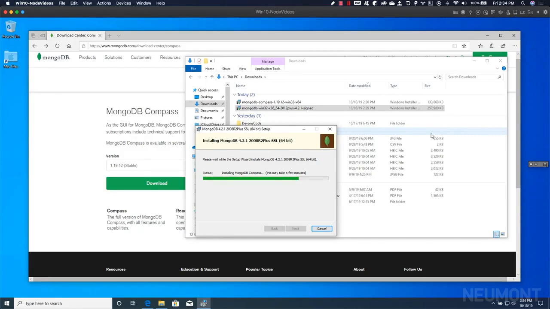Actually, if you've noticed, now that we're doing the installation, it looks like it's already installing Compass for us as part of the MongoDB installation. So the fact that we downloaded Compass as well might have been a surplus action. We probably didn't have to do that because it looks like Compass is being installed alongside MongoDB already for us. So once the installation completes, we'll double check and see if Compass ends up inside of our programs menu.